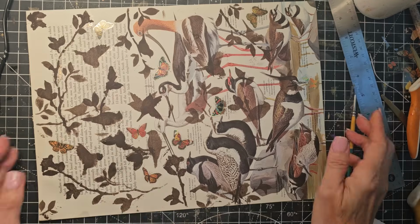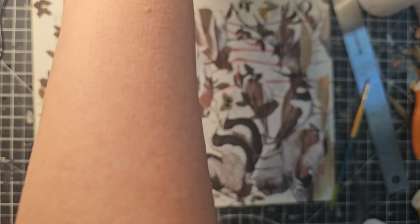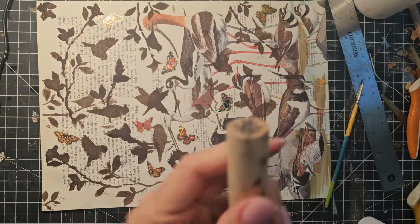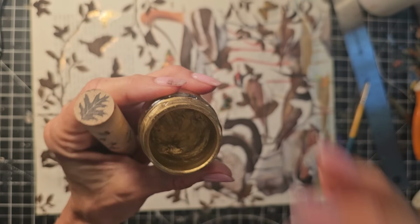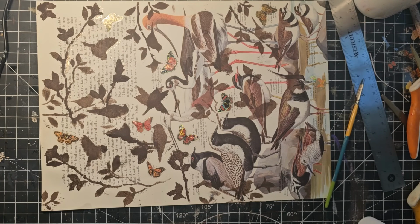Okay. We could come in with, I think I want to come in with some leaves, and I want to do gold. So let me see if I can gold stamp. I don't know if I can do this. I don't know if this is possible. Should I try this with maybe a Q-tip? Okay, I've never done this before. We're going in bold. This is unseen territory for Pam.